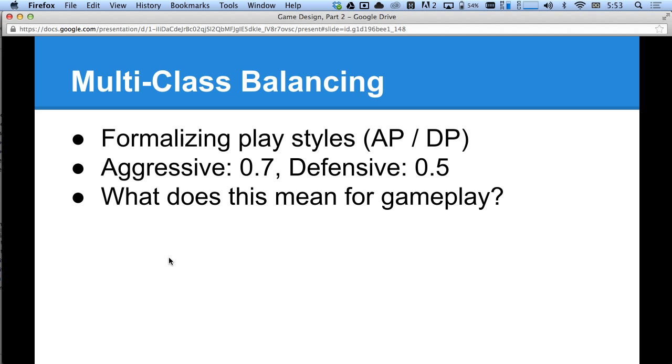So in terms of gameplay, this is kind of interesting. You'll notice that the defensive quote-unquote units are still at a 1-to-1 average, 0.5. Anybody guess why I did that? To make it more exciting? Let people attack more. There you go. Exactly. I wanted people to be more aggressive by and large.